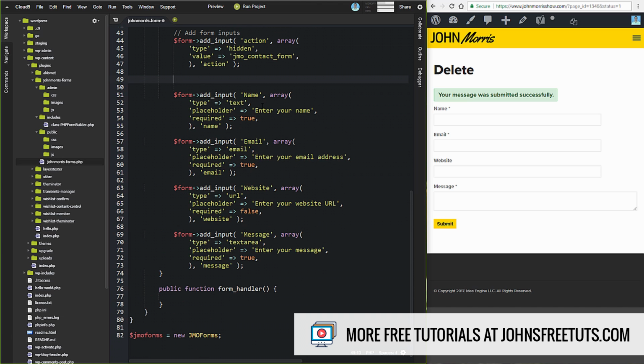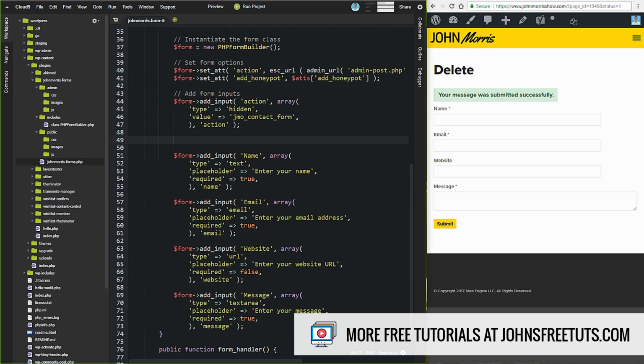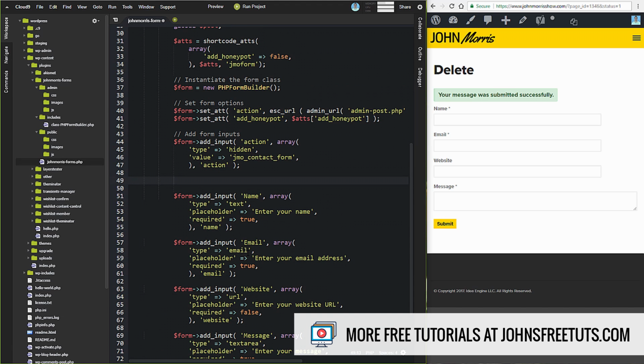That makes sure that the data we're processing in our form handler was submitted from this form, not from a hacker building a form on their own site and sending it to admin.post, trying to recreate our form and then hack our site. So we're just verifying that the data we're handling was sent from this form, and we're only going to handle that data. If it's not that data, then we're just going to ignore it.